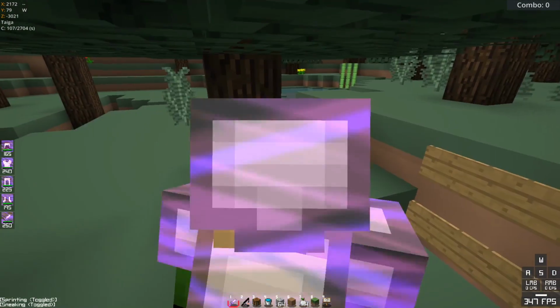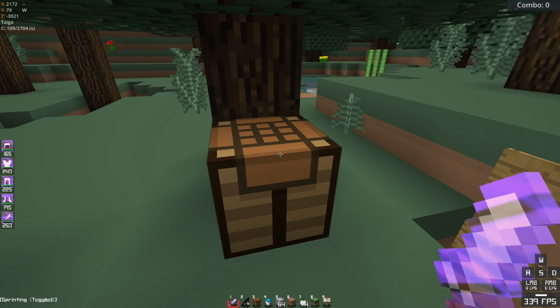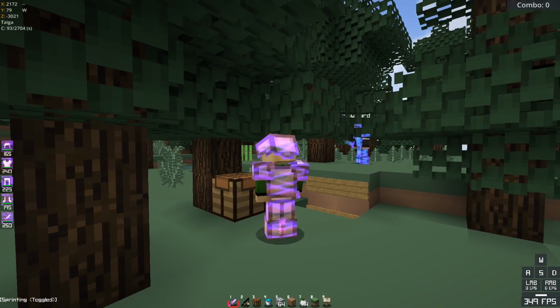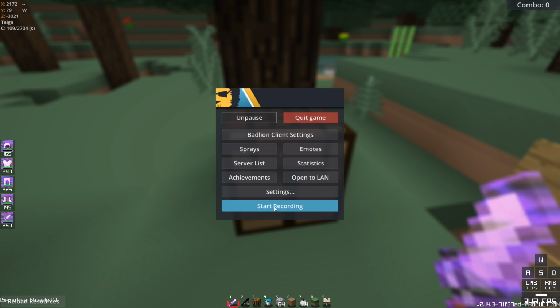Let's get myself lined up into a position I'm happy with. Something like this I think would look reasonable. We're fairly close where we're not really obstructing the view of anything. Okay. So we've done that. We're gonna open to land. Oh, whoops, we already did that. Silly me. We're gonna start recording.